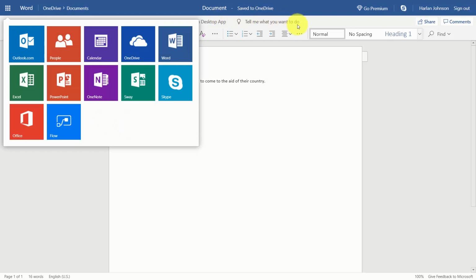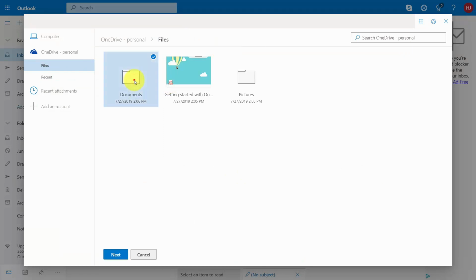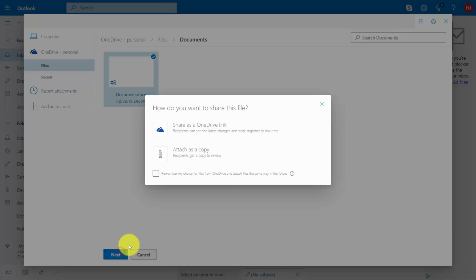And the same is going to be true for the other applications, Excel, PowerPoint, OneNote, Sway, so that you'll be able to use these applications along with your Outlook information. That means when you are sending a message within Outlook, you're going to want to go to the Attach area. You're then going to want to browse your cloud locations. If you then go inside of your Documents area, you're going to see your document. You'll see the document that we just created in Microsoft Word. We can attach that document and we can send it as a OneDrive link, or we can attach it as a copy.